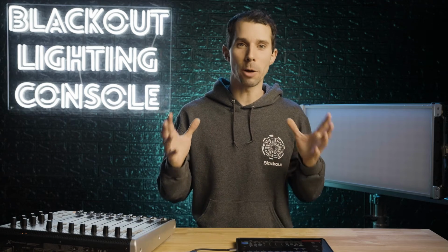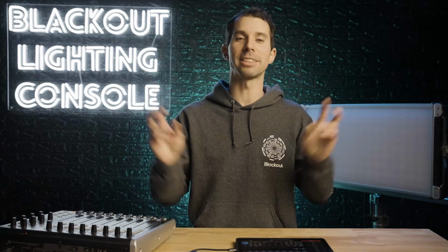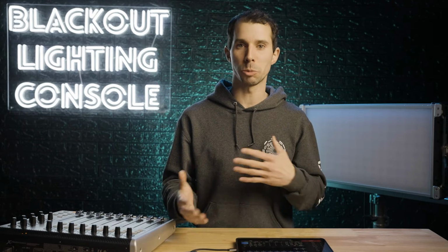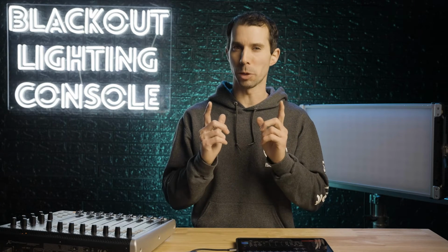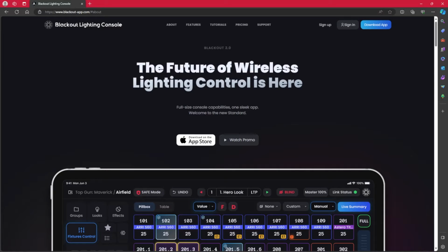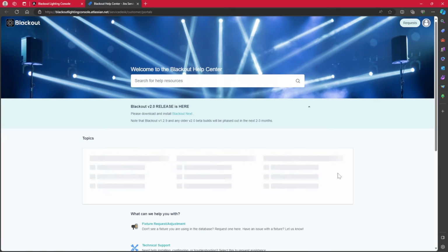And connecting to your network is solid now. There is no more beta, ignore Wi-Fi status setting to deal with, or having to switch between protocols. So if you are not getting output, something is probably wrong with your setup. And the best way to troubleshoot is checking out my troubleshooting video, or go to the new Help Center.